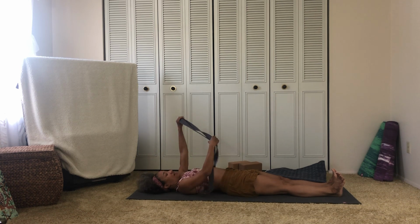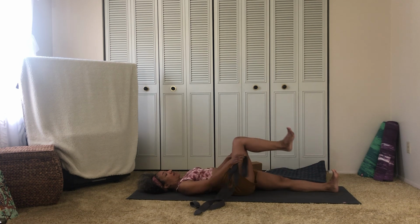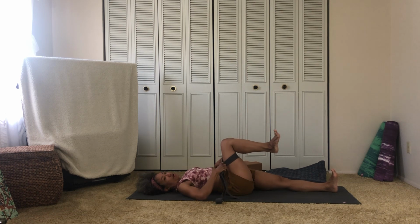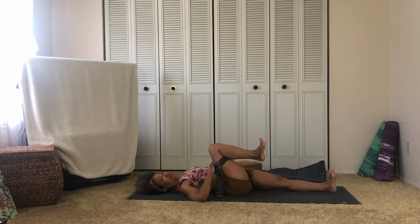And then from here, holding on to the strap, you can again lift the right leg up, lasso the strap around the thigh, and if you want to, pull that leg in towards you, coming into a deeper flexion of the knee joint as you stretch that outer right hip away. Breathing here. Nice full deep breaths.